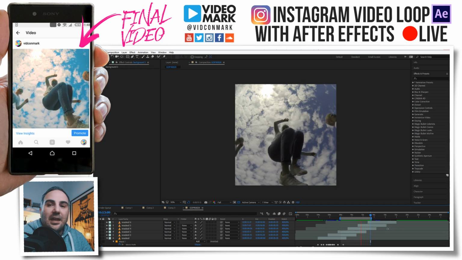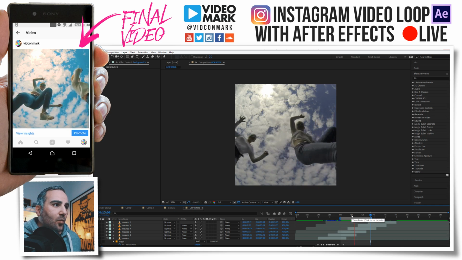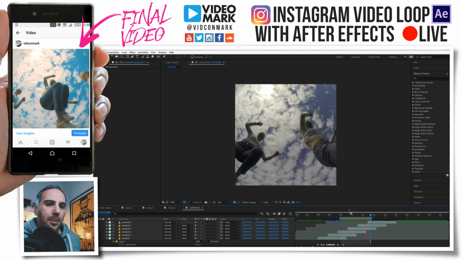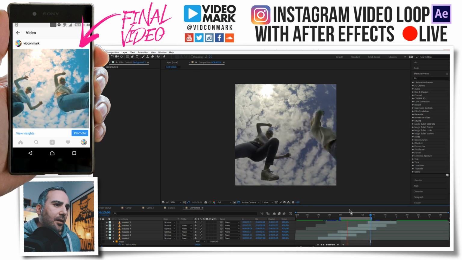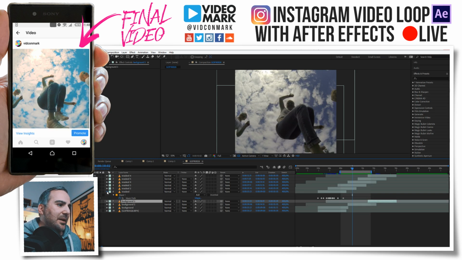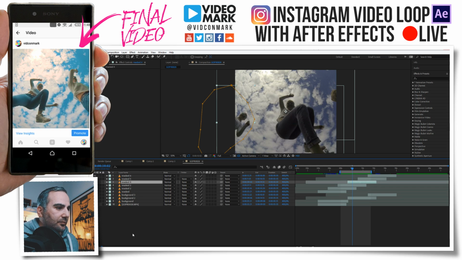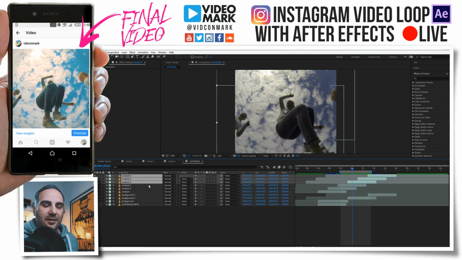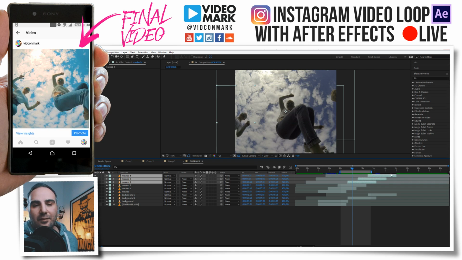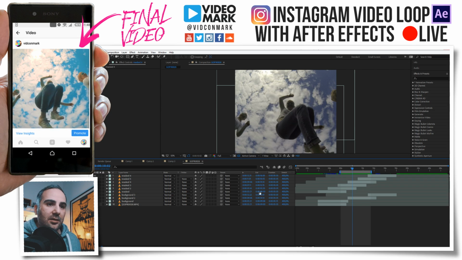And that's basically it. If you want to extend this, you would just have to duplicate all these clips and then 45 frames forward, duplicate the background, and then you could extend this infinitely.